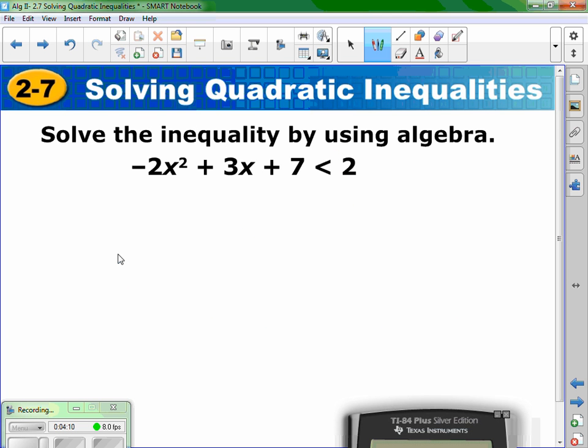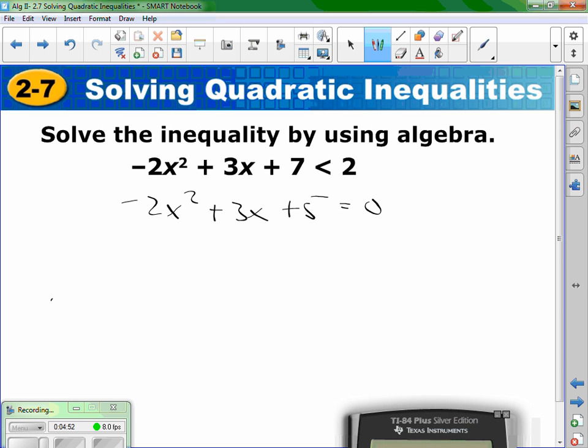Try this one now. I have negative 2x squared plus 3x plus 7 less than 2. Coming around, I see that most of you subtracted over the 2 and got negative 2x squared plus 3x plus 5. Now from here, there are different ways to do it. You could try to factor, complete the square, or use the quadratic formula. Me personally, I see an A, I don't try to factor. Completing the square, I can't divide everything by negative 2 evenly. Not going to complete the square.